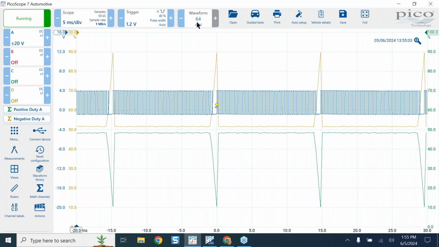I like to use my math channels. I like to graph the frequency or graph the duty cycle, especially at a long amount of time. I can change that from 5 milliseconds. I can go all the way up to a minute and put all that time on the screen. You will obviously have to use the zoom function to go find an anomaly, but the anomaly, if there was one, is going to pop out pretty fast in between these regular events.